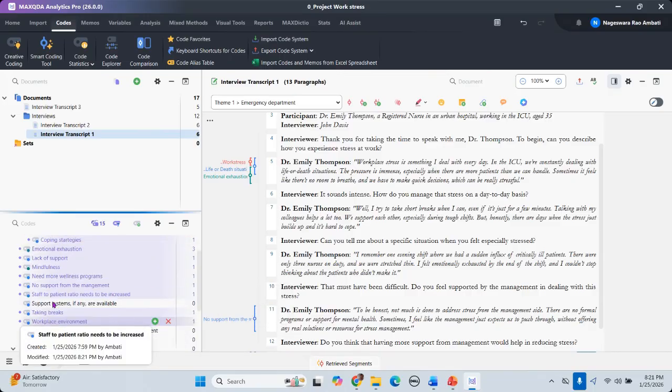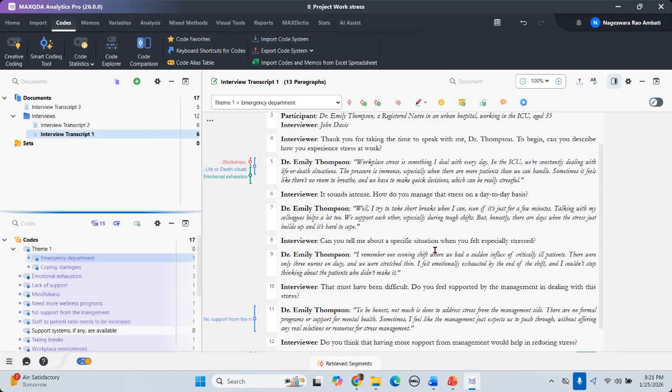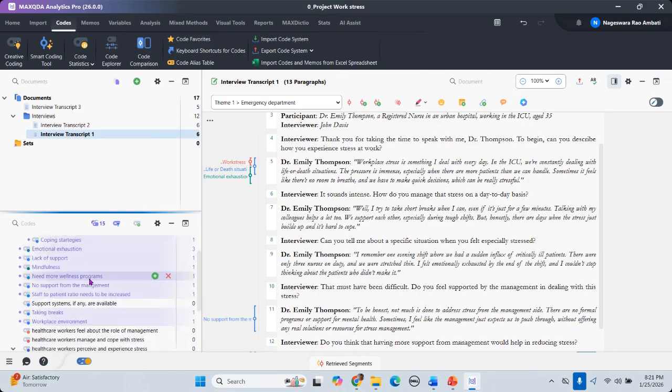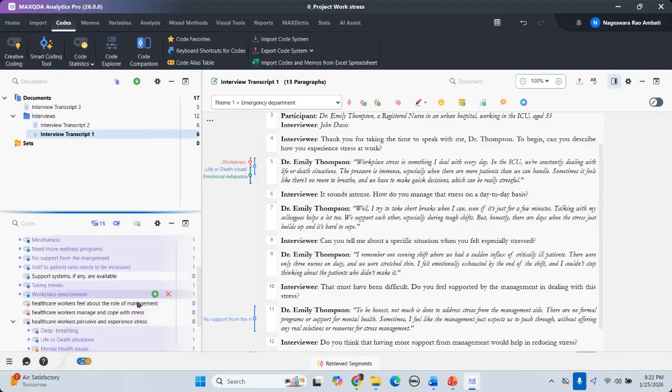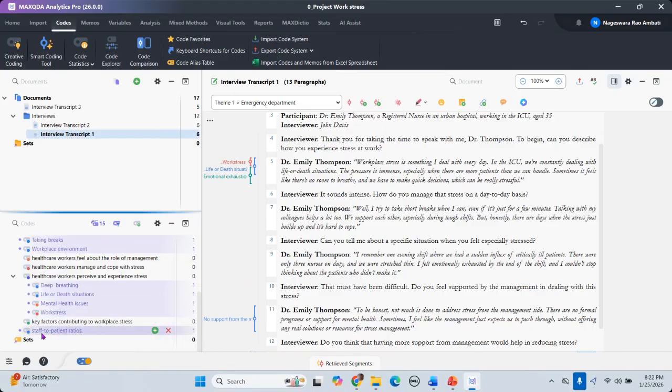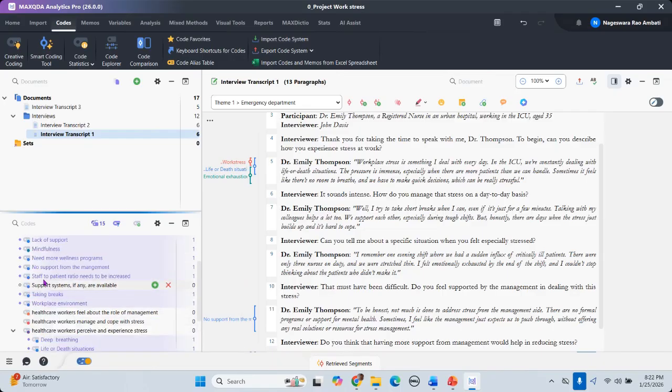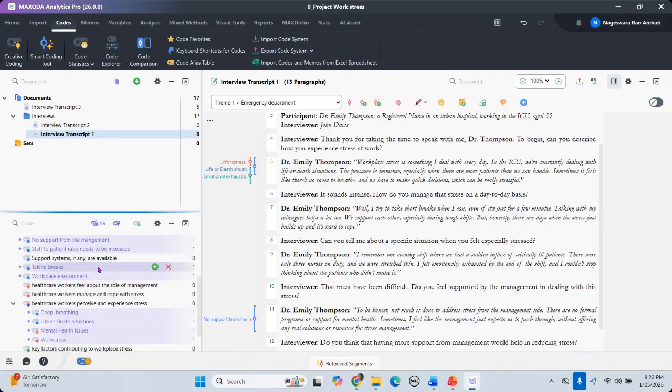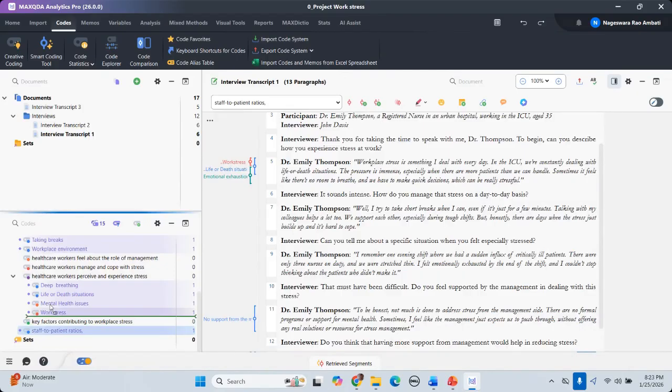But imagine that I just want to merge the code. For example, here there is one code, staff to patients ratio. Staff to patients ratio needs to be increased. Both are talking about the same thing. See, at the beginning of your data analysis, once we complete your coding part, you may get 300 codes, 400 codes, maybe at least 100 codes, 150 codes. It depends on the volume of data that we have. So there is a possibility that certain codes might be repeating. Certain codes may be duplicates. Now in this particular case, I want to merge the code. Let me show this. I just want to drag and drop it.